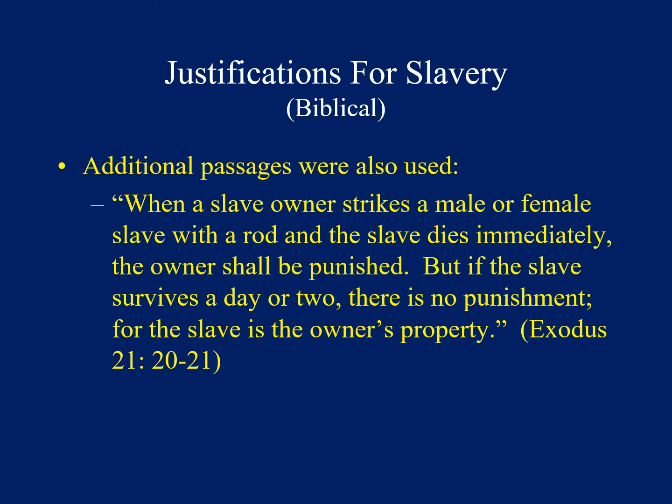When a slave owner strikes a male or female slave with a rod and the slave dies immediately, well, that owner shall be punished. But if the slave survives a day or two, there is no punishment, for the slave is the owner's property. This is found in Exodus, chapter 21, beginning with verse 20. Essentially, you weren't supposed to kill your slave, but it's okay to beat your slave if they deserve it.